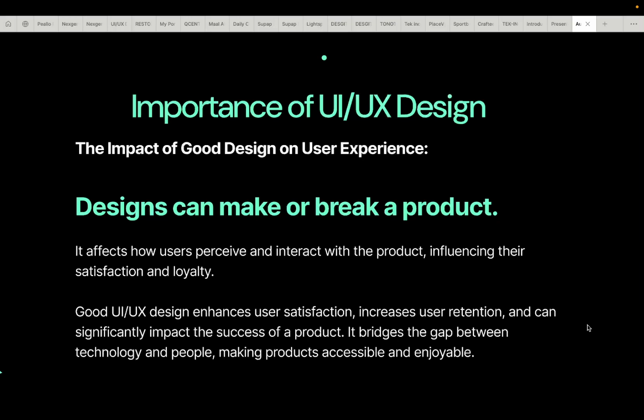How both can interact well, how both can be connected well, and then it suits the psychology of the people. So making products accessible and enjoyable, it's very important that the product is accessible and enjoyable. You go on Play Store, or wherever it is, you type the URL, and then you get the product. It's not like you're struggling to get on the product, and eventually when you get it, you enjoy using it. A lot of us enjoy using WhatsApp.